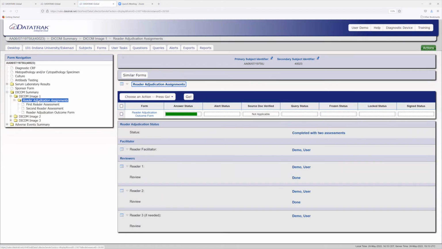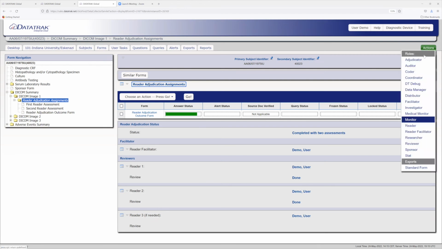And the way this looks, in this setup, is a reader facilitator can be assigned who then designates the readers that will review these images. In this configuration, we have 2 readers with a 3rd tiebreaker if needed. But this can be scaled all the way up to 5 potential readers with 2 tiebreakers if necessary.